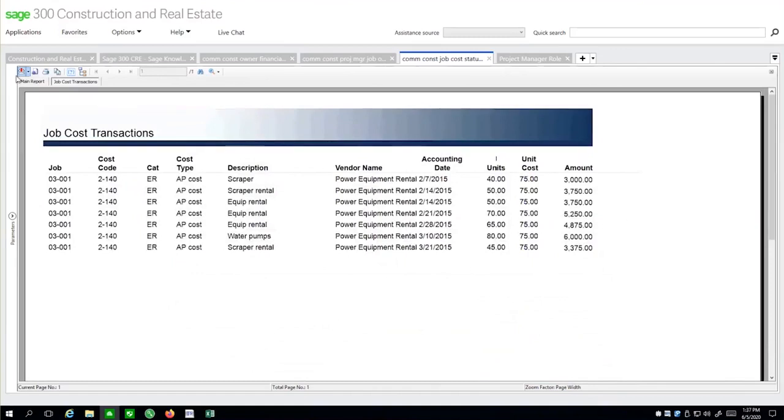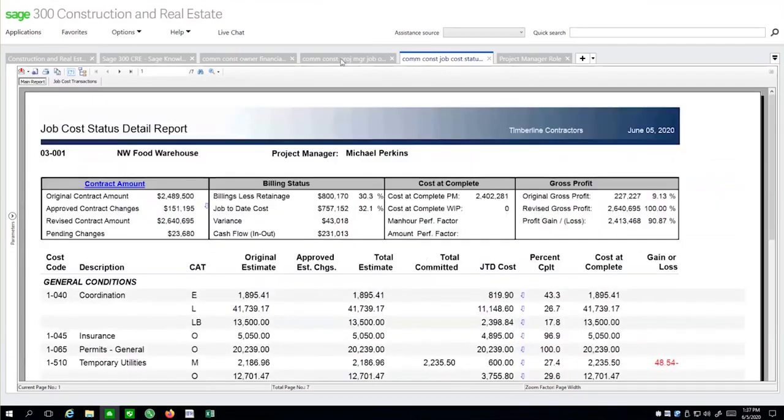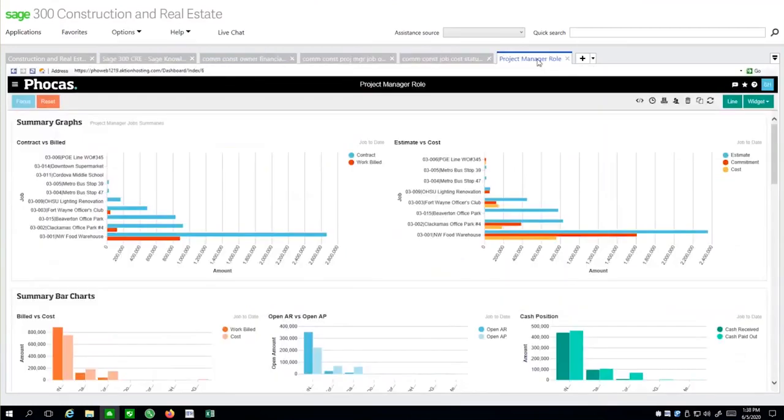So those are some great ways for project managers and finance people to see exactly what your data looks like. This is a BI business intelligence tool called Aktion Analytics. It gives you similar information, but you can do this disconnected from the office, if you will. All you need is a browser and an internet connection.